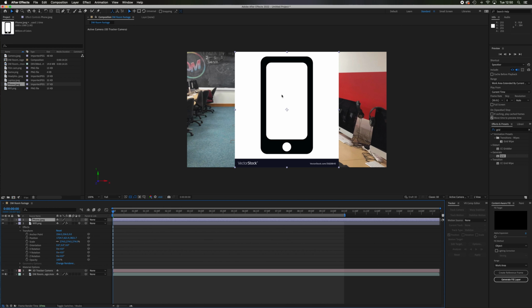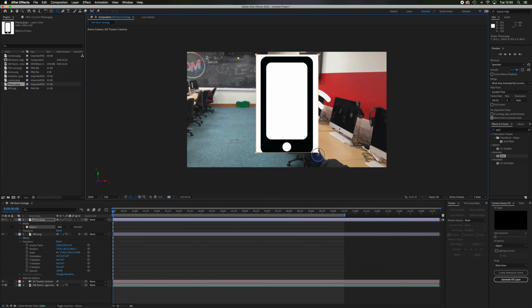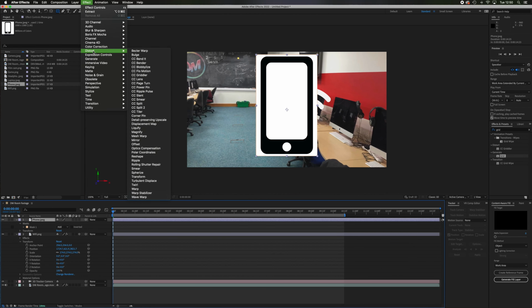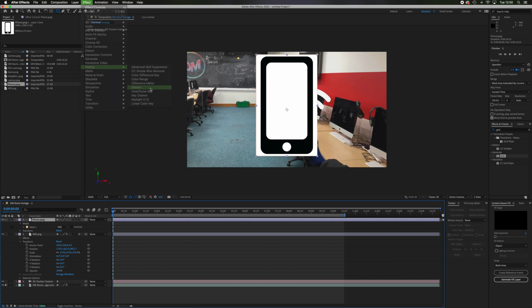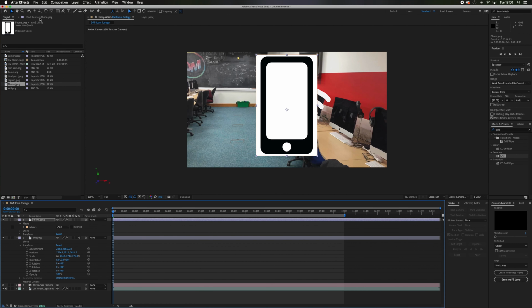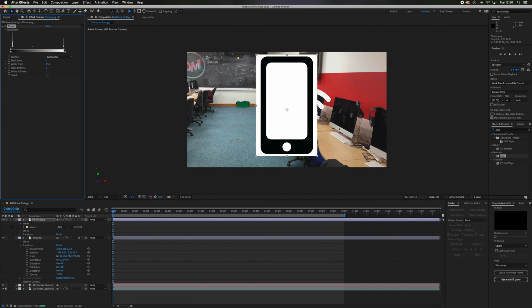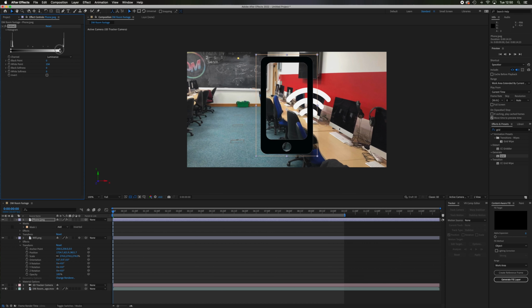So here's a quick trick for things like this. If you take your rectangular mask tool and just mask around that, for example, I'm going to get rid of that vector stock logo at the bottom. Okay, now on this same clip, I'm going to go to Effect, Keying, and Extract, just like I did before. So here are my effect controls, and I'm going to dial this back until I just get the black and white logo. So I've now got a nice transparent background.